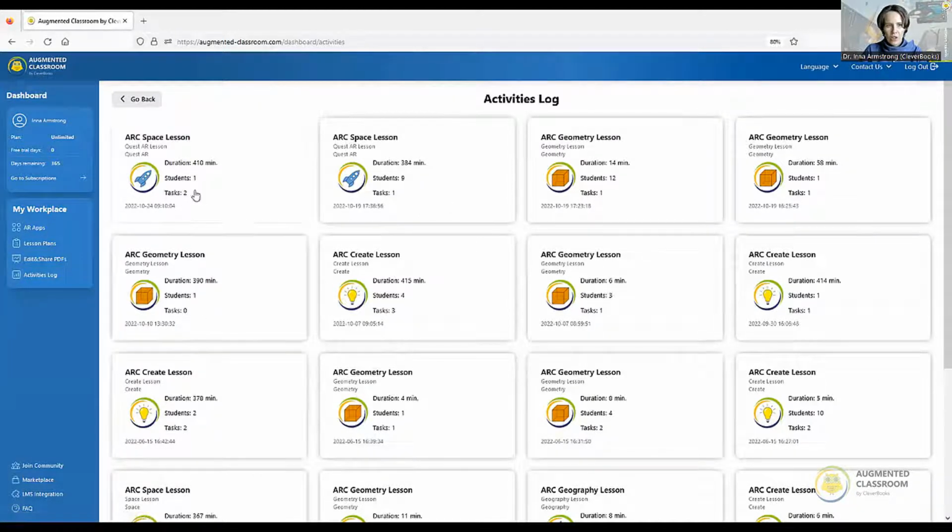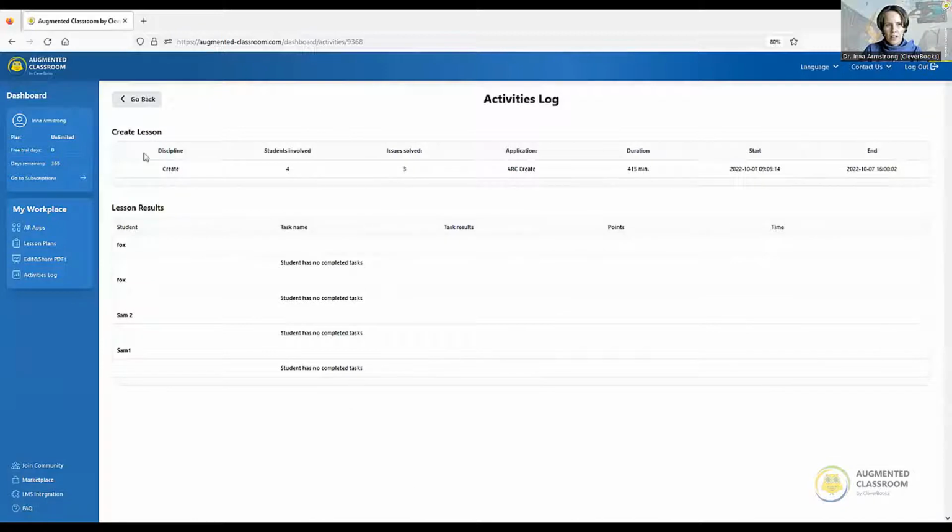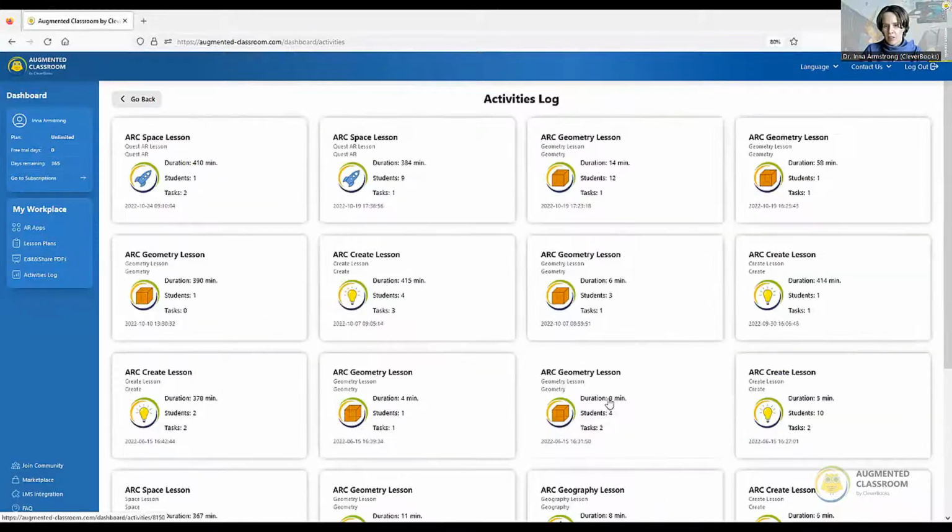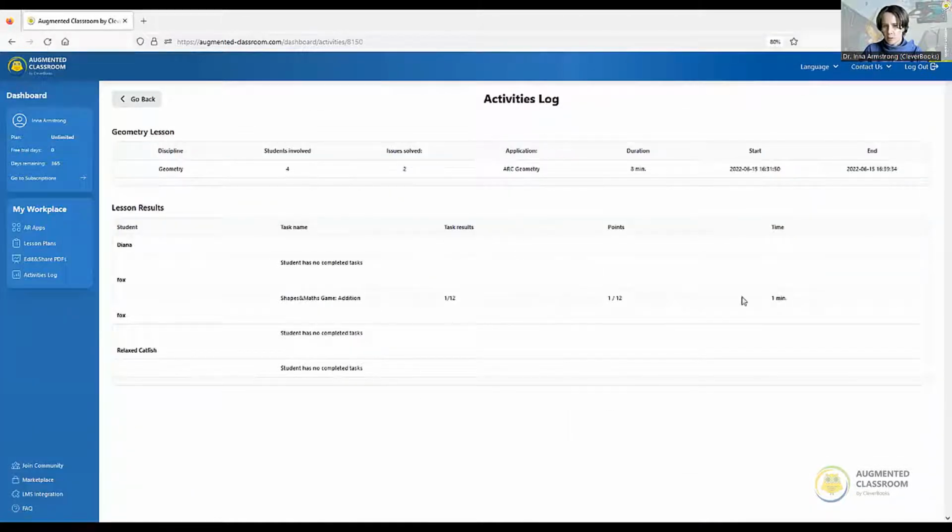The performance progress of everything that the teacher assigned to students from the individual account is monitored by the activity log, and you can see all the information in terms of how many students joined, what their progress is, and how they did in this specific test. The teacher obviously can use this information later on for the reporting. And by assigning the same activities multiple times, the teacher can also see how the student improves.